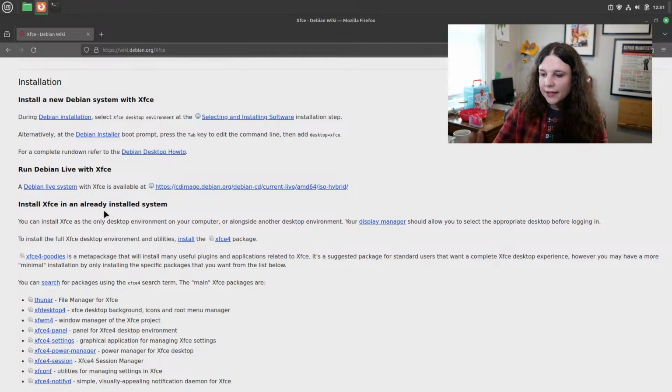You can literally take Debian and install XFCE from the installer. You don't even need to do anything fancy. You get to the point where it asks you for a desktop environment. You just pick XFCE and uncheck GNOME, and you have XFCE. I don't know why you wouldn't do that.